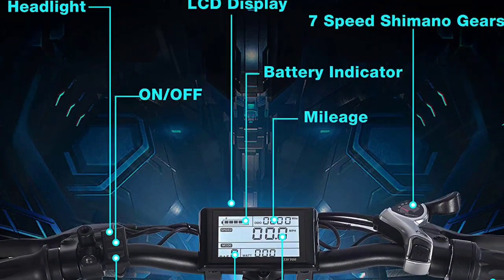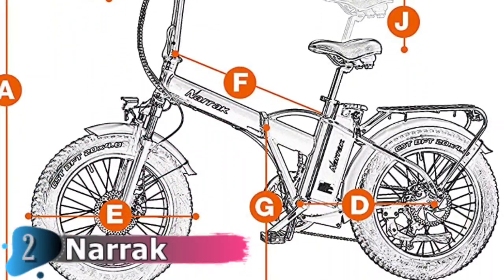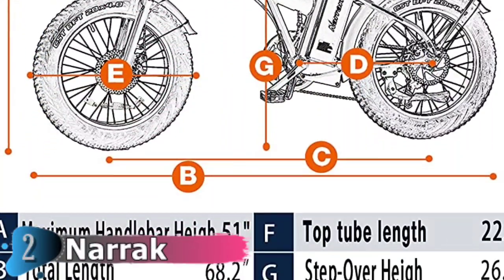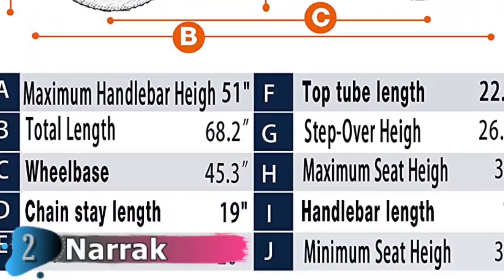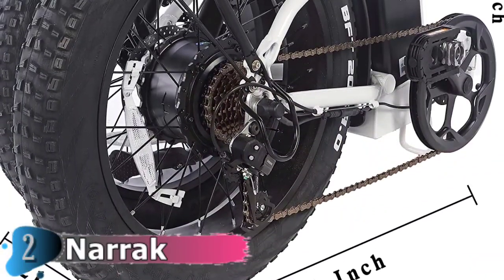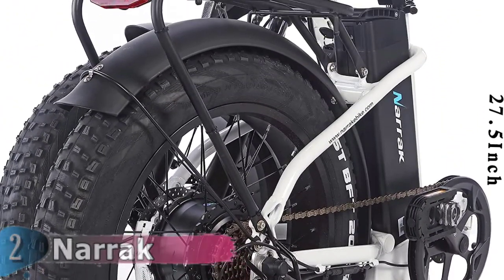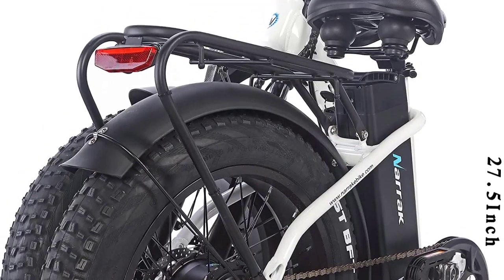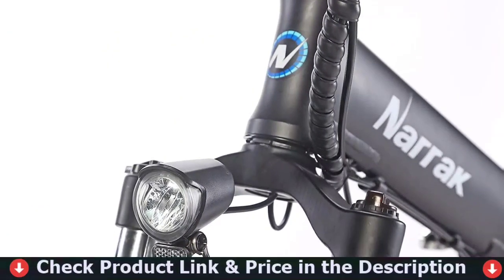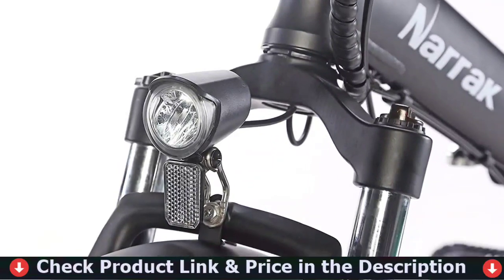Easily fitting in the back of your car or truck, it only takes seconds to launch for hours of fun. A large-capacity 48V 13Ah lithium battery and 48V 500W rear-drive motor are the core components providing excellent quality performance, helping you reach 28 miles per hour with ease. Multi-tooth thick tires increase mountain climbing ability and greater terrain adaptability on hills, trails, wilderness, and gravel roads. Let your footsteps not only be in the city.